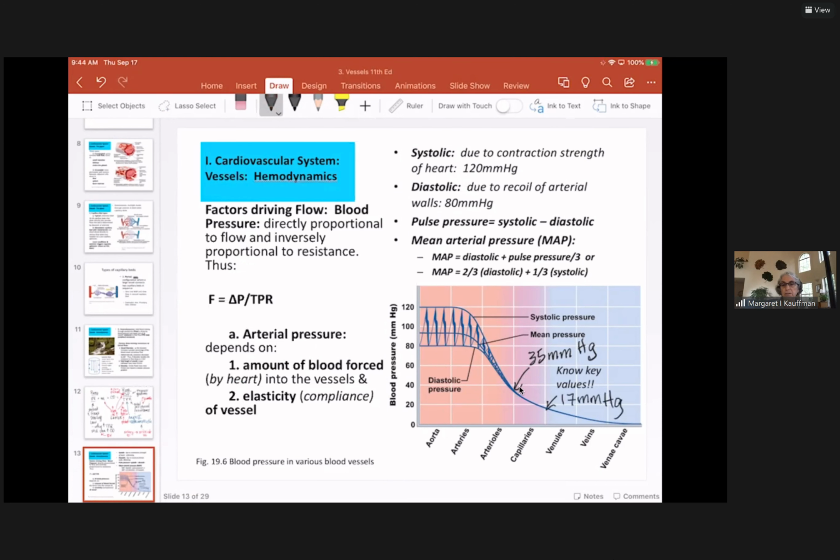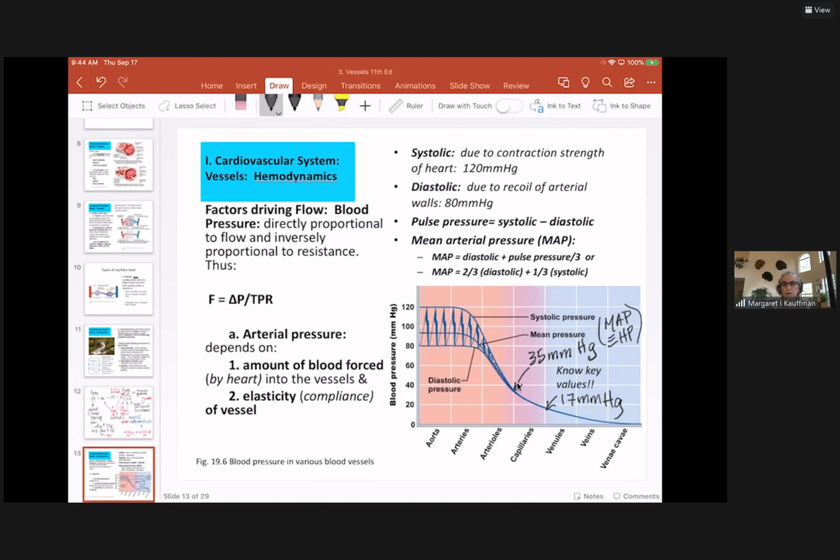So what's pushing the blood through the capillary bed is a delta P, a mean arterial pressure difference of 35 to 17. If I remember, it's the last group, group F, that's going to use these numbers, but they're going to use a different term for mean arterial pressures. I almost wish they didn't have a different term, but it's exactly the same thing as what we're going to be talking about as hydrostatic pressure. So just to orient you to that for when we get there.